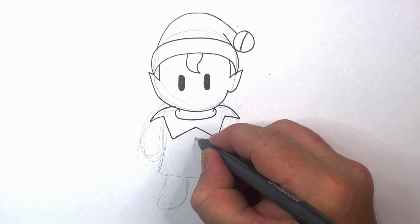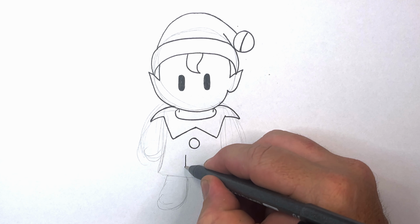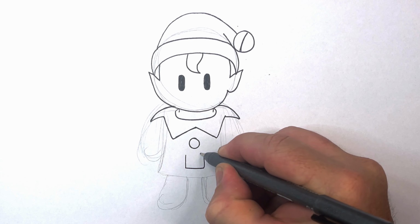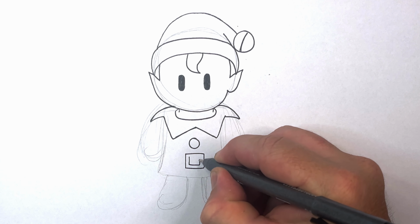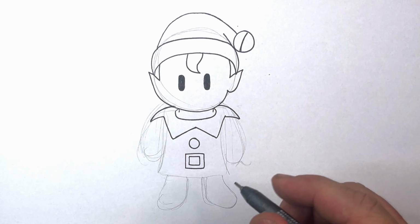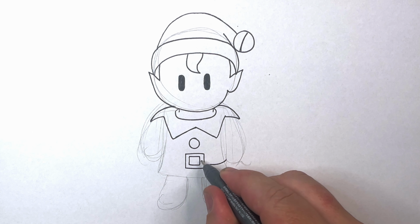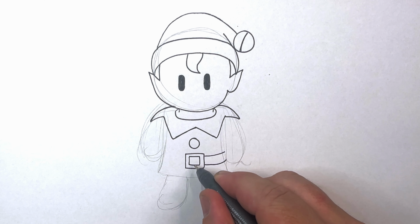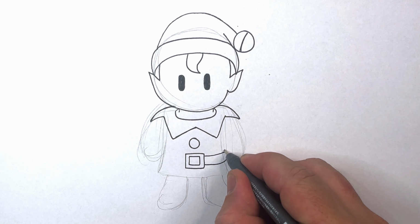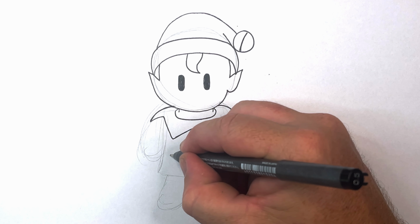Now we have a little button, so circle there. Then he has a belt, so a square, followed by a smaller square. Now the belt's going to come around here. Try and keep the belt the same height as that part, the inner square, coming around like this. And we're going to do the same on the other side.